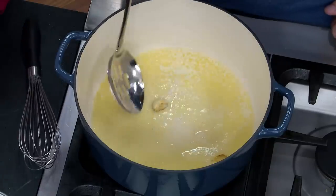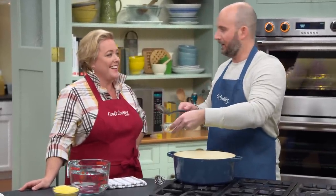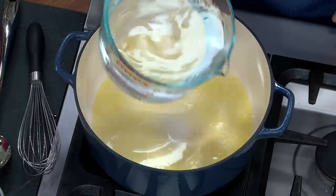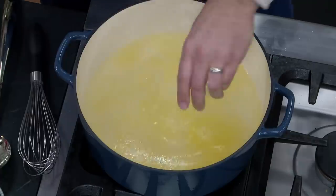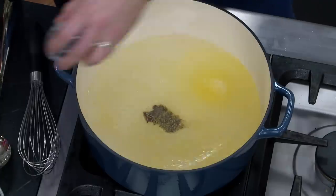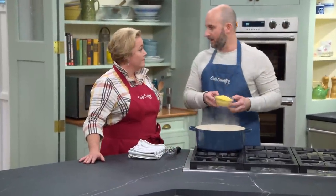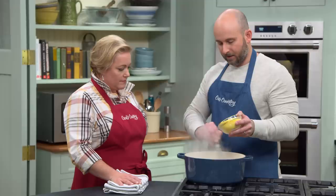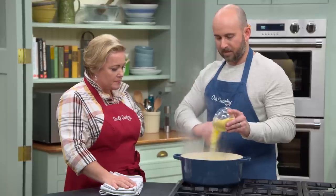You can see that the garlic is nicely browned — smells good. We're going to remove it and you can save it for later, eat it alone on your couch, or ward off vampires. Now we're going to add seven cups of water, one and a half teaspoons of salt, and one half teaspoon of black pepper. We'll bring this mixture to a boil before we whisk in the cornmeal. Once boiling, we slowly whisk in the cornmeal in a steady stream so it doesn't clump up. I'm actually surprised at how fragrant that water smells — the garlic, pepper, and butter. Welcome to flavor country.